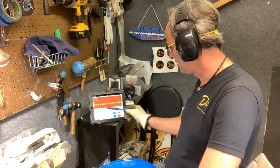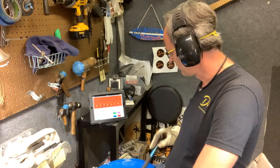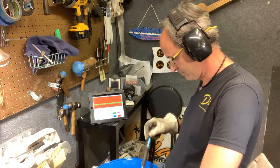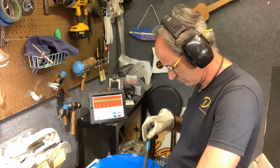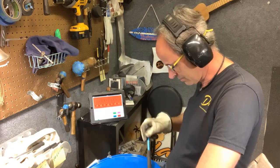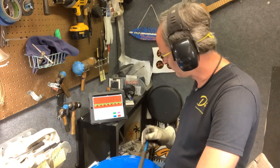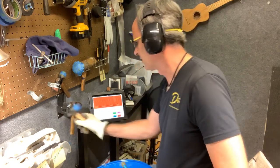So on this one you can see the fundamental below there, the orange dots. Go to the right, maybe it's super sharp. The octave is the green dots right above that. That means that's in tune, so it's the fundamental that's primarily out of tune right now.